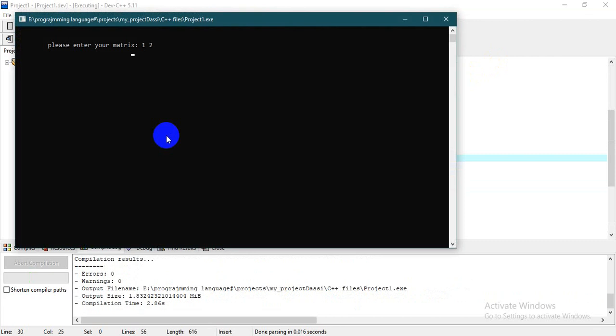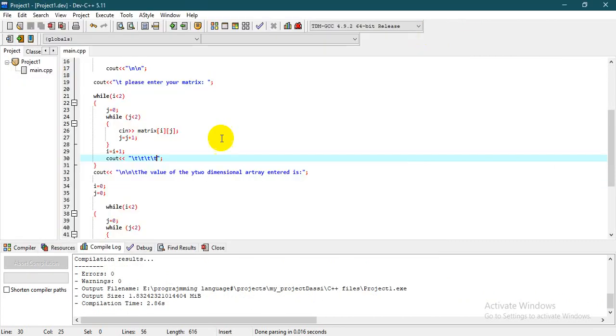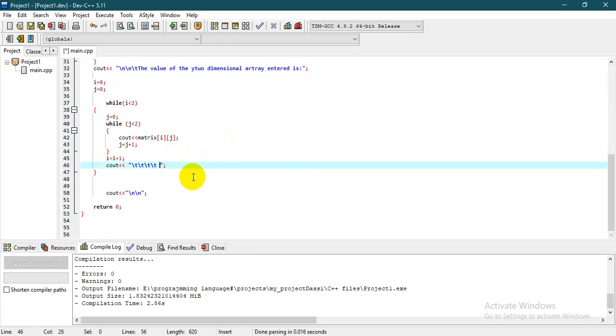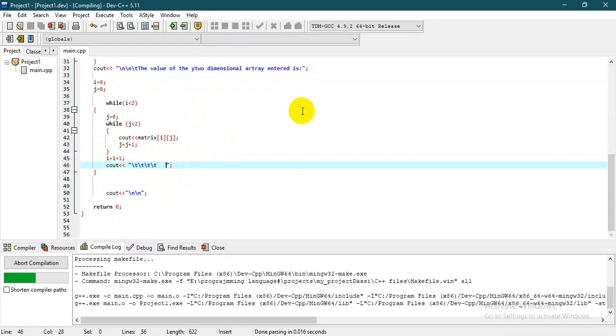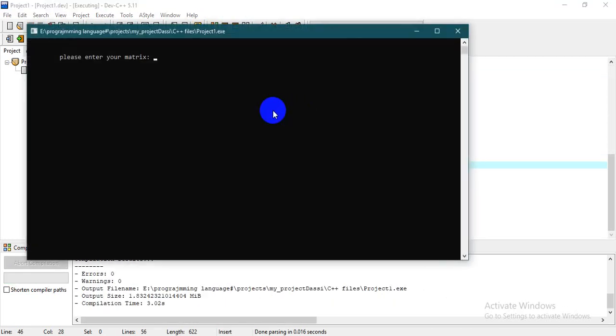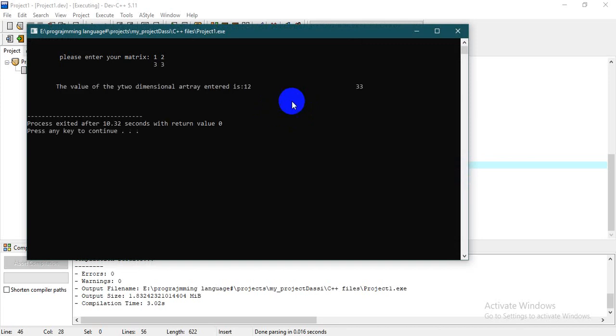When I do it, it's not too close, so I need to place some spaces. 1, 2 and 3 spaces. Here I place 1, 2 and 3 spaces. So I have 1 and 2. You see it's exactly at the same position, 3 spaces. So I'll place 2 and 3. I do it as such.